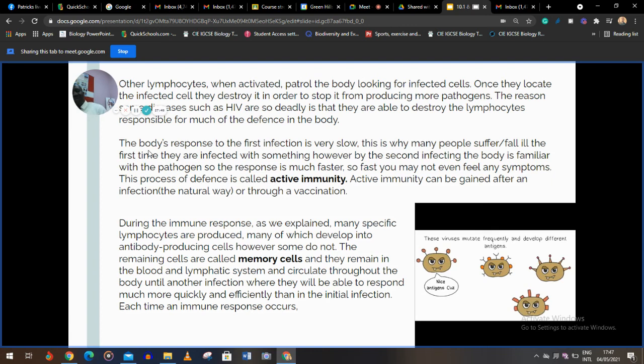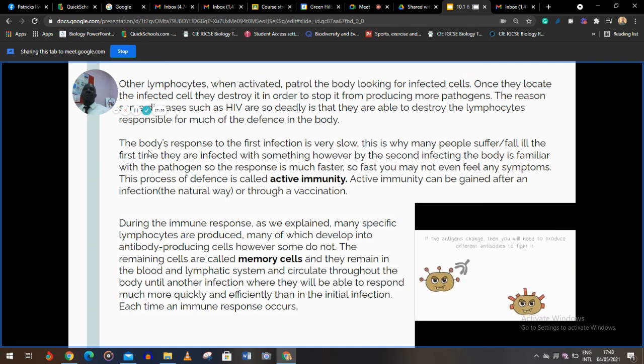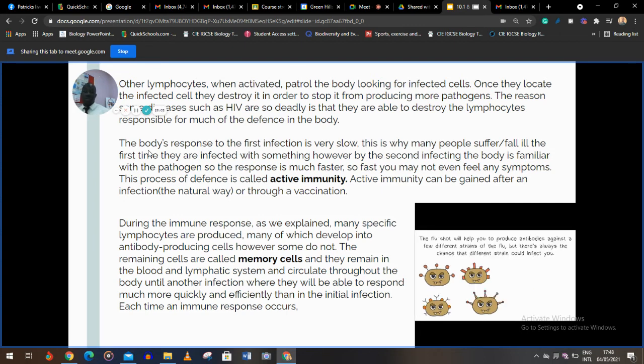These viruses have different strains that attack us every day, and their antigens change almost all the time, so we produce different antibodies. The symptoms of a certain disease like the common cold may be the same. The flu shot will help you detect different antibodies. So different shots are supposed to be taken, which sometimes we may not take all of them. There's always the chance that differences due to different strains will happen and affect you.